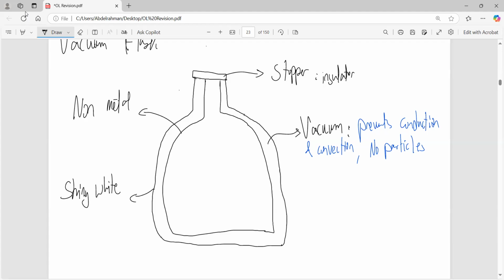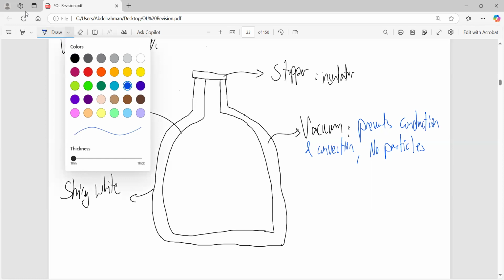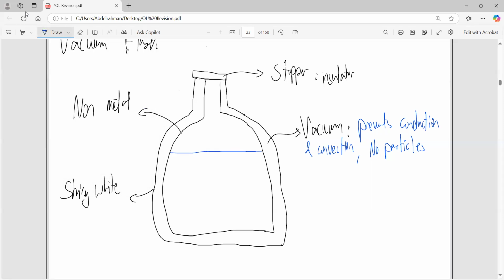Again, shiny surfaces are the worst emitters and worst absorbers. So if you have water inside, or a liquid, some hot coffee inside, I want this coffee to remain hot for the most amount of time possible. I need it to remain hot for several hours. I'm on a trip or something.